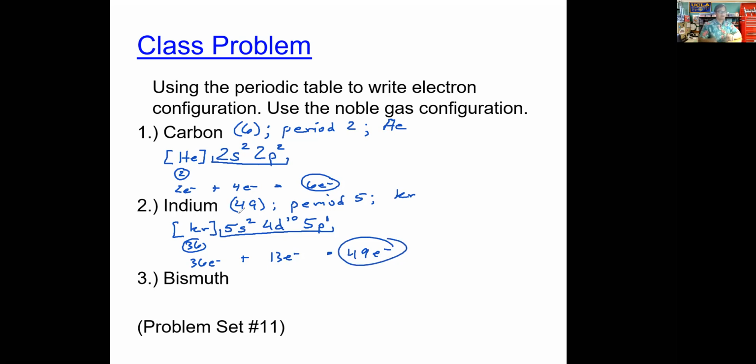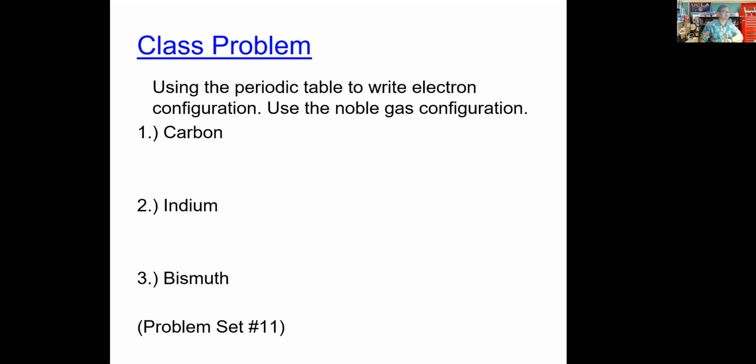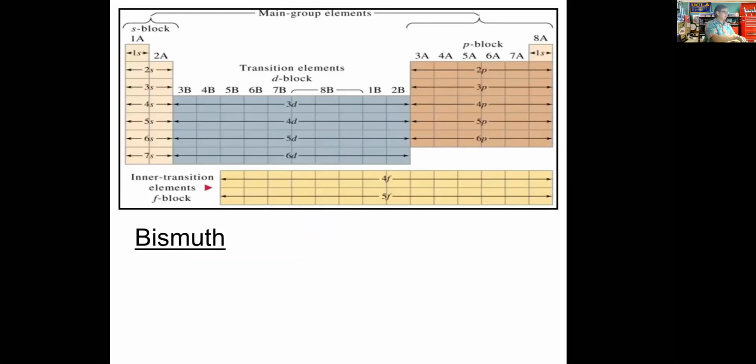Okay, all right, so I'm going to go ahead and save that one. Let's take a look at bismuth. Let me clear this up, and let's see how we're going to account for bismuth. Now, I know that I did go over this with you when we talked about lead, but let's work this out again. So bismuth is right here. Bismuth is the 83rd square, and it's right here. So we have to count until we get to 83.